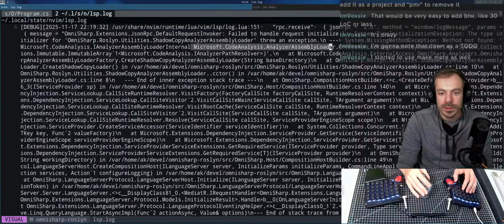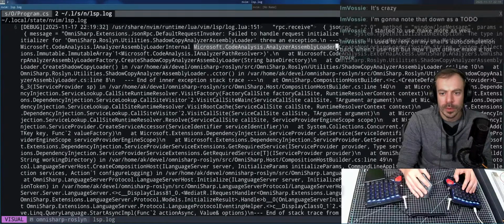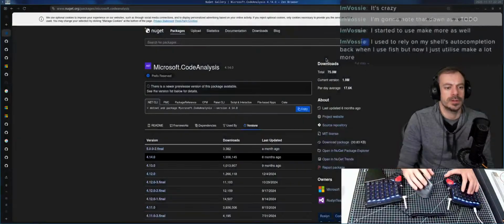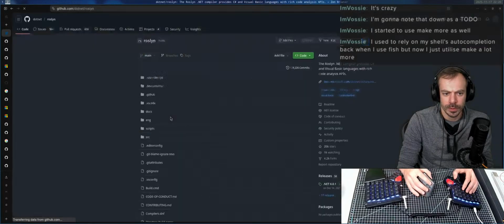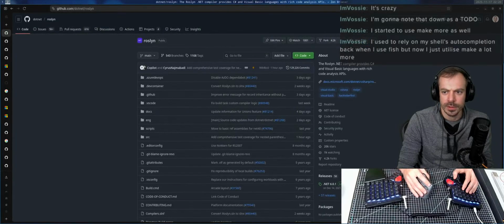The Microsoft Code Analyzer assembly loader cannot be loaded, or at least doesn't have the same function here. Let's actually find the repository of it. So it's here in Roslyn.